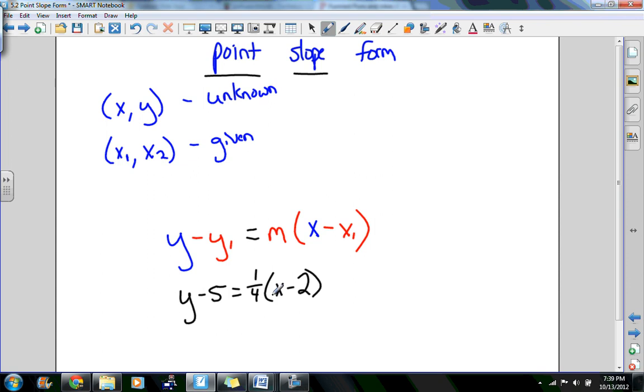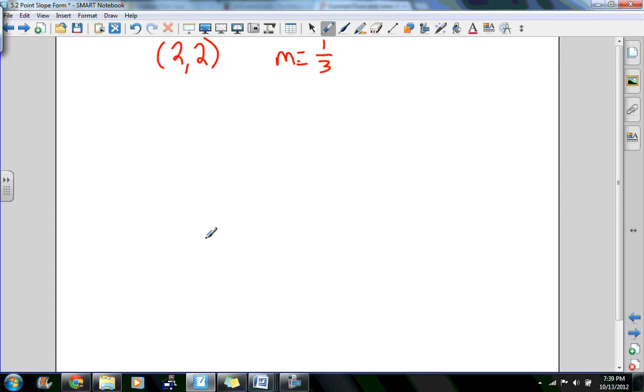Okay, so the equation always needs to have a y and an x in there. And in this one, y is not by itself. So let's take it slow, and I'll show you what we're going to be working with here. Here's an equation. Before we even start there, we're just going to practice where they give us the m value and we write it into the equation. Okay, the equation is written as y minus y1, which is an ordered pair, equals m parentheses x minus x1, which is the other part of the ordered pair. So here's our equation. This is our x1 and this is our y1. Okay, and here's our m value.